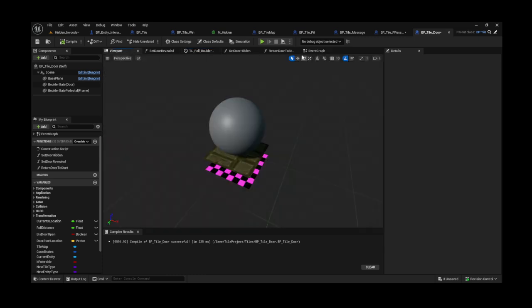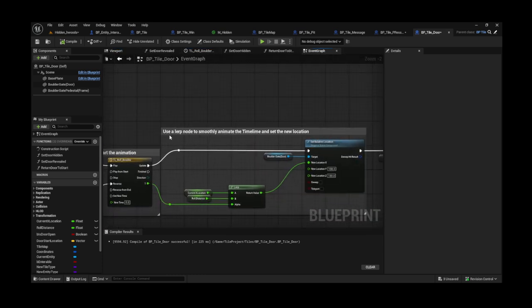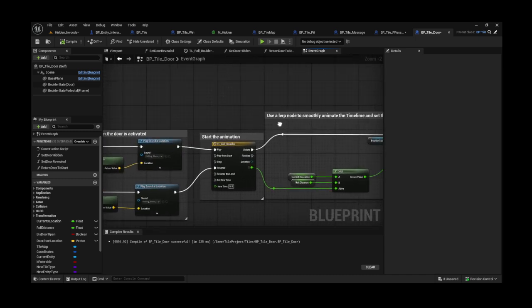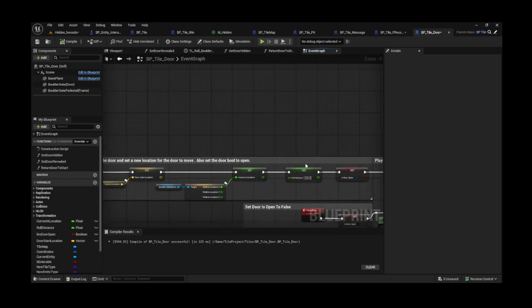Okay, back to the event graph. After this, I use the lerp node and grab my current x location from the start of the event graph here.